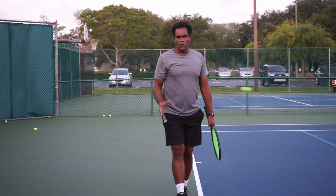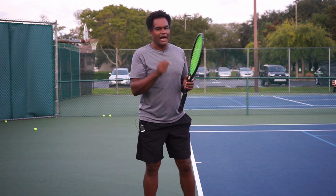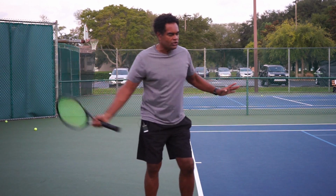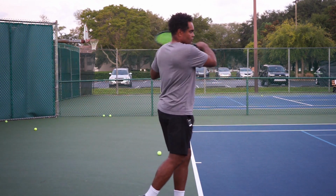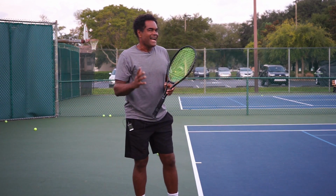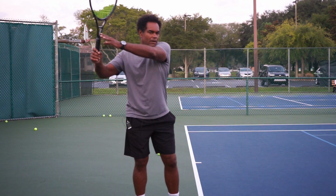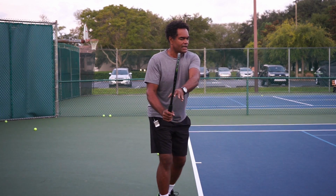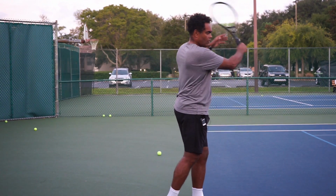Thank you very much for watching this video on the unit turn. This is an important part of the beginning of the forehand. It's very, very important to make sure that we get that nice shoulder turn, because we're going to rotate the shot. Rotation is the key to a ground stroke because we're creating angular momentum. So we're making this circular motion, and having this to create that circular motion is very important. As we get better and we want more power and more spin, we want the racket to come up a little bit higher for that circular motion. But as we get started, we just take that racket back, turn, racket back, and down. As we get stronger, it becomes just one circular motion.